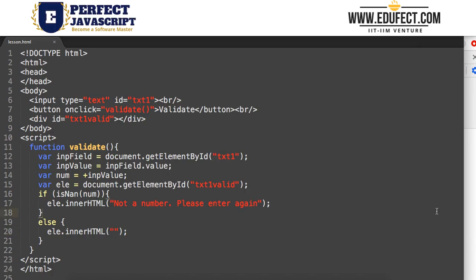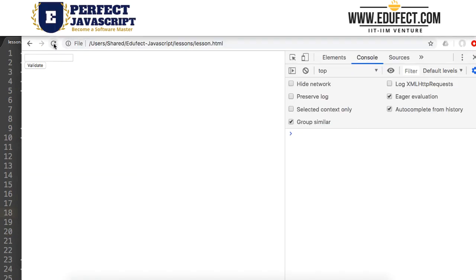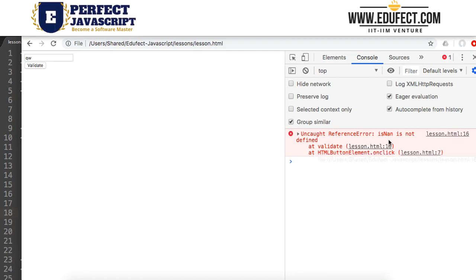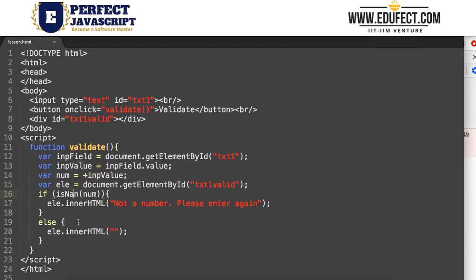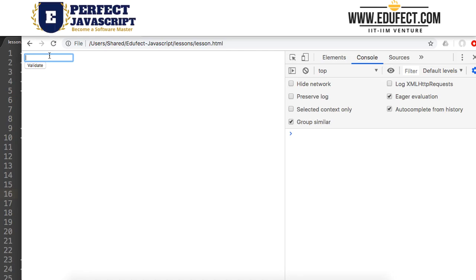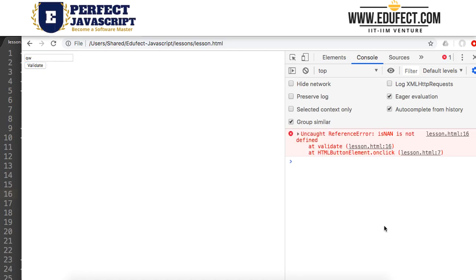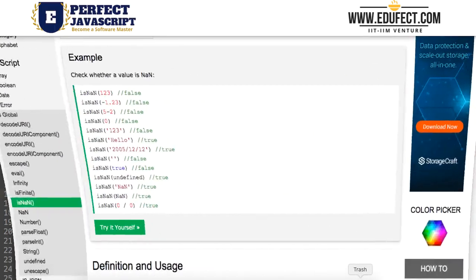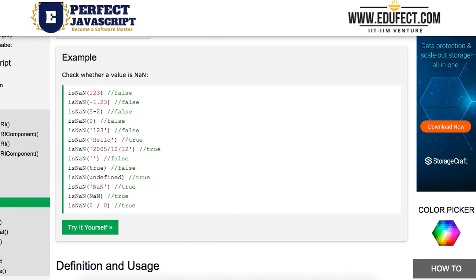Let's go ahead and run this code and see what we get. Let's say we enter qw and validate it: isNaN is not defined. There's an error I made, isNaN will be in caps. Let's run it again. We say qw, and isNaN is not defined is the error we're still getting. Let me check.